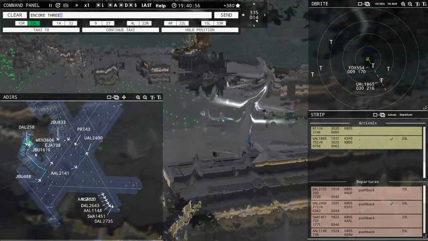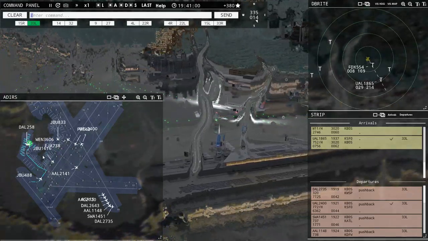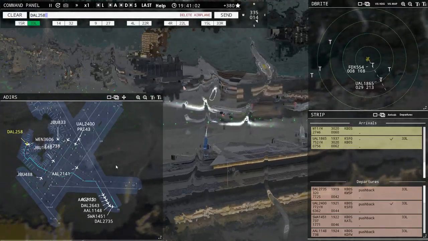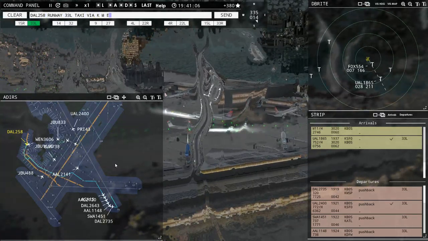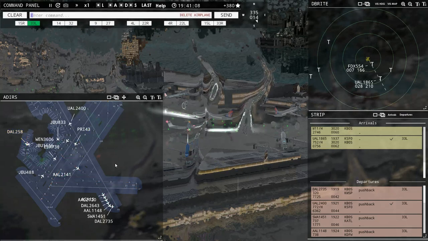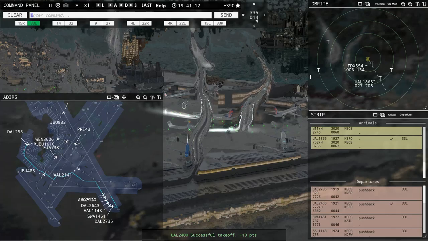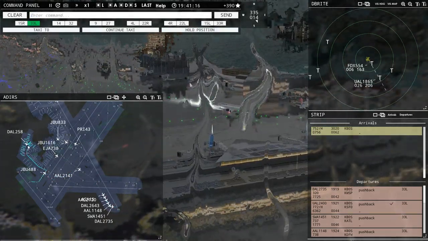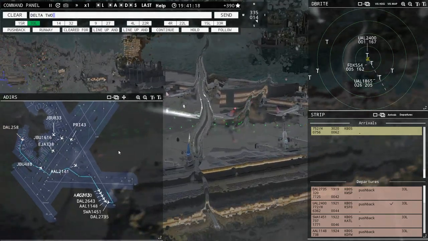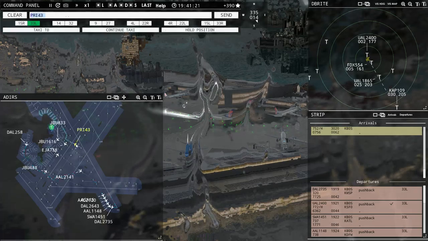Encore 3606, hold position. Hold position, Encore 3606. Delta 258, runway 33 left, taxi via Kilo, Mike, Echo, Papa, Delta, Charlie. Runway 33 left, taxi via Kilo, Mike, Echo, Papa, Delta, Charlie, Delta 258. That takes care of that problem. Delta 258, hold short of runway 33 left. Hold short of runway 33 left, Delta 258.